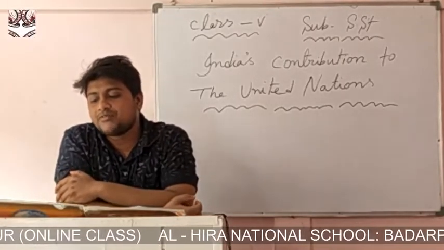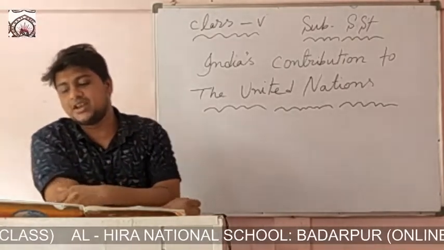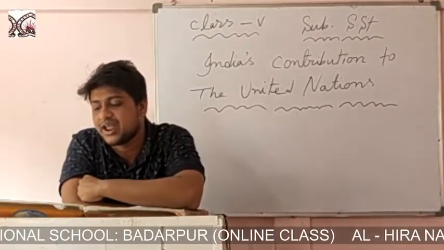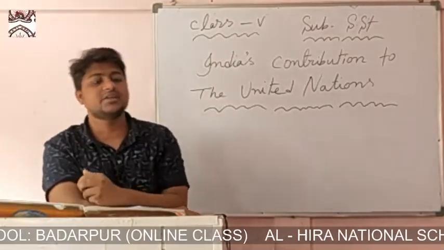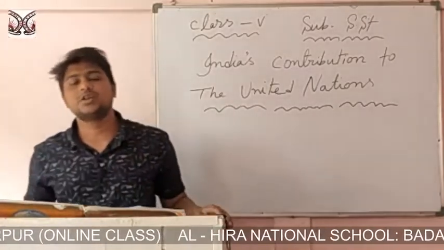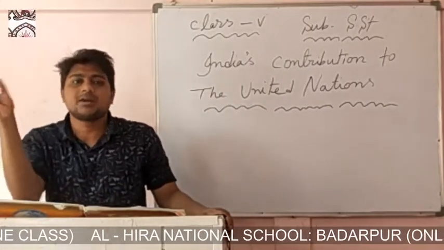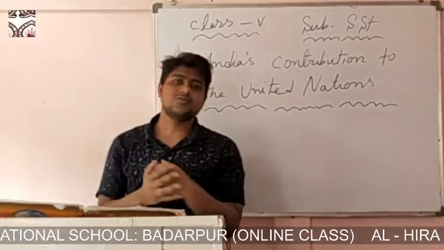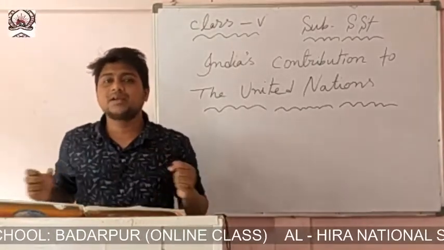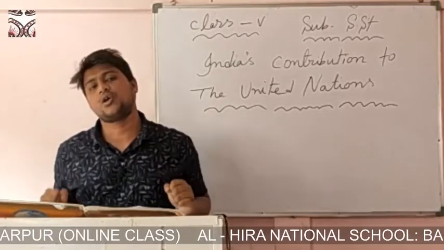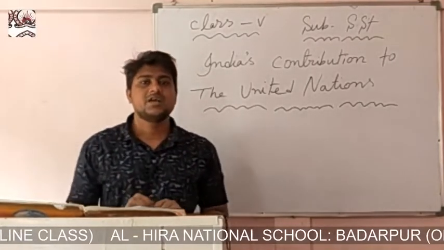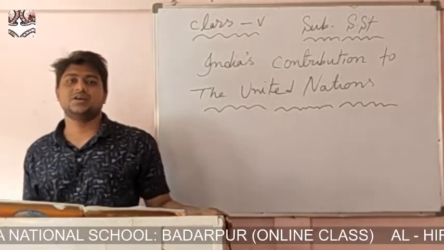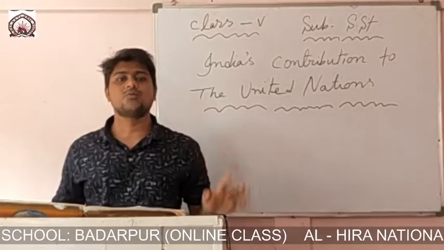continues to play whatever role is given to it in maintaining world peace and making the United Nations a stronger and more effective organization. India is continuously working on whatever tasks are given by the United Nations to make this organization strong, effective and efficient. For that, peace should remain everywhere in this world, and there should be no further war.